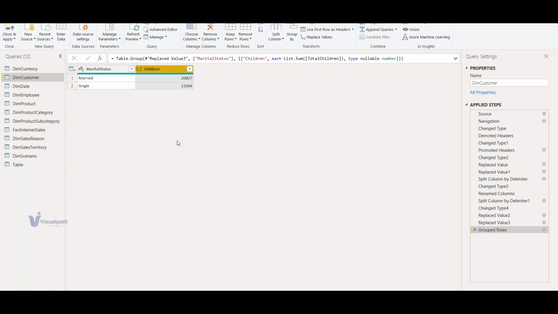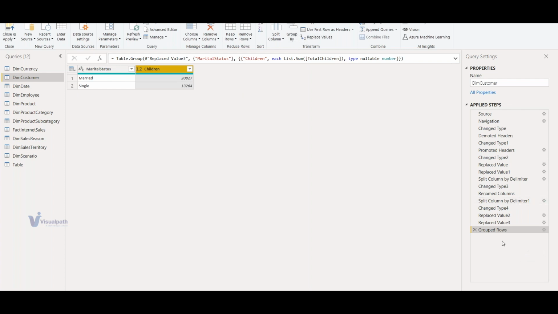And then what is meant by aggregation? Calculating the sum or any particular mathematical operation, based on multiple transactions, to a single transaction. I have multiple transactions for married and single, right? But what I have done is reduce it to a single transaction. I have calculated the total, or I have calculated the average, or whatever it is. So this is what is meant by group by.